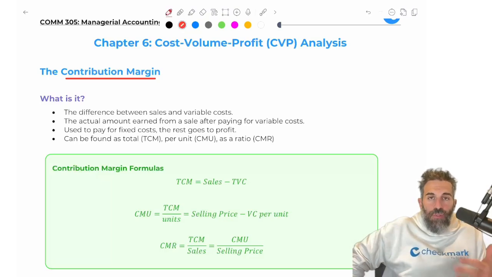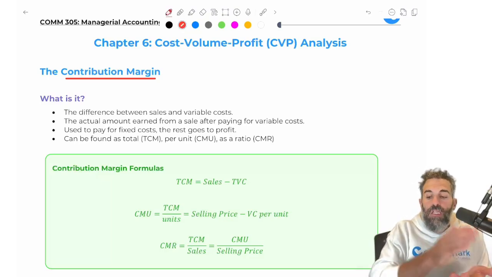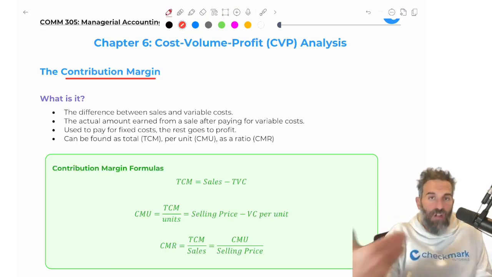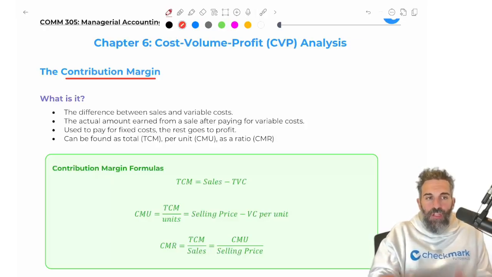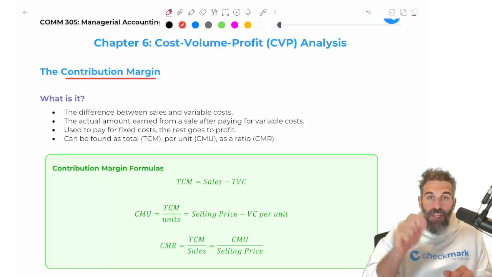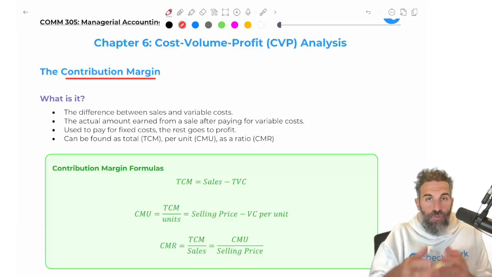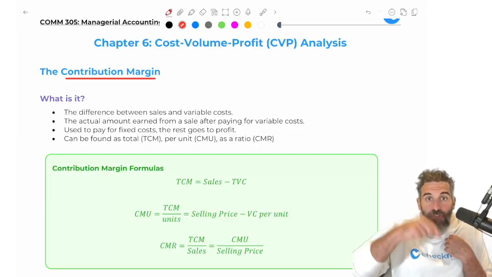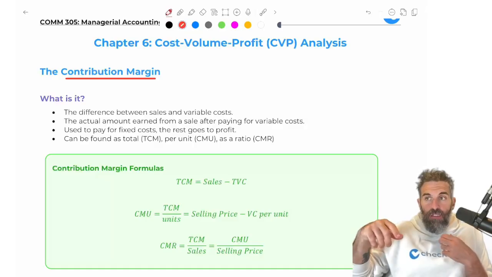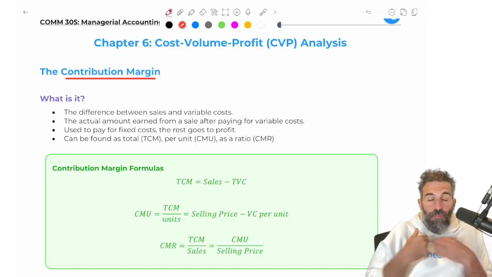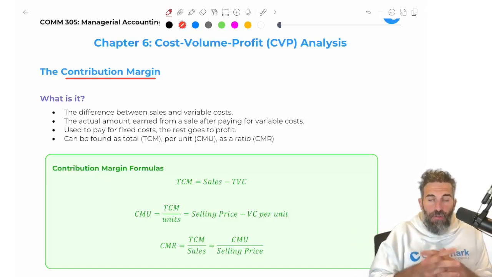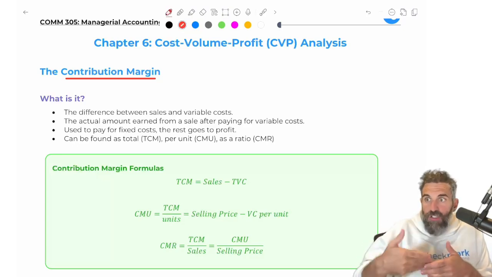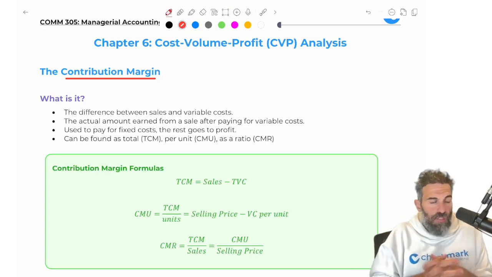We learned in chapter 2 what a variable cost is. A variable cost is a cost that you incur more of as you produce more units. Another way of thinking about it is a cost that you incur every single time you sell or produce a unit. So if you're making t-shirts, the fabric, so the direct material of the t-shirt, it's not a fixed cost because every single t-shirt you sell needs fabric. The person that's going to sew the t-shirt together is variable because for every t-shirt you make, you need to pay somebody to put it together.